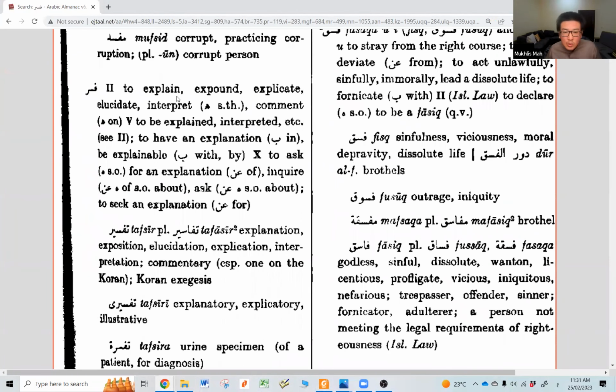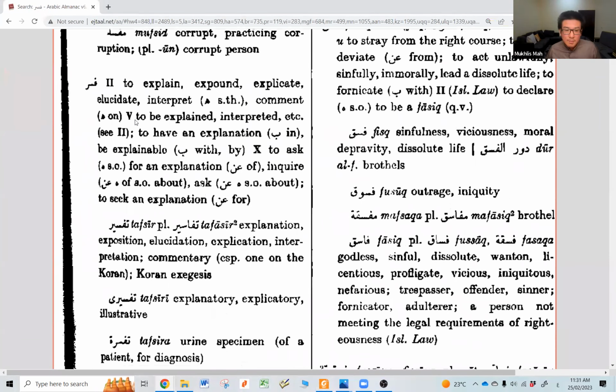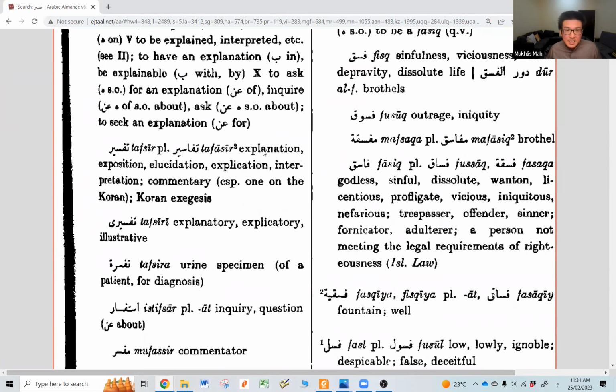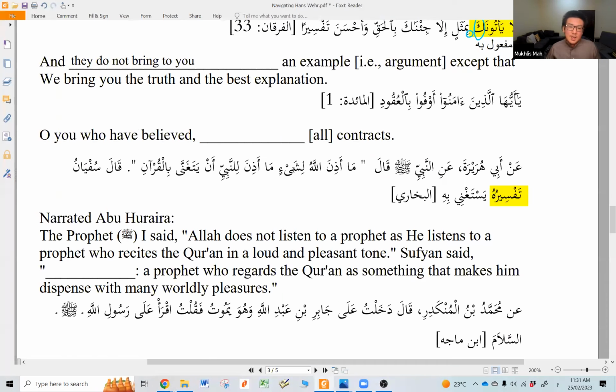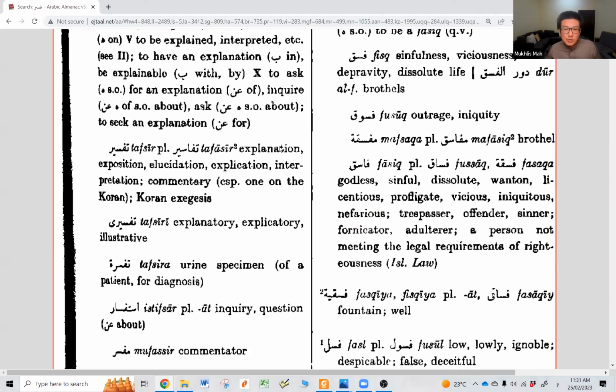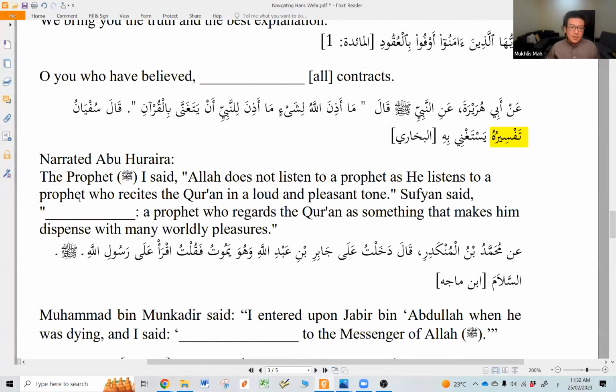Now, I could look it up and try to extract it from the level 2 verb, but it actually has the word tafsir: the explanation, the elucidation, the commentary, interpretation. So I'm going to use one of those words, whichever best fits. You see how the first ones, they're all synonymous. Explanation, elucidation, interpretation, they're all synonymous. Commentary is another one. Quranic exegesis is another usage of it.